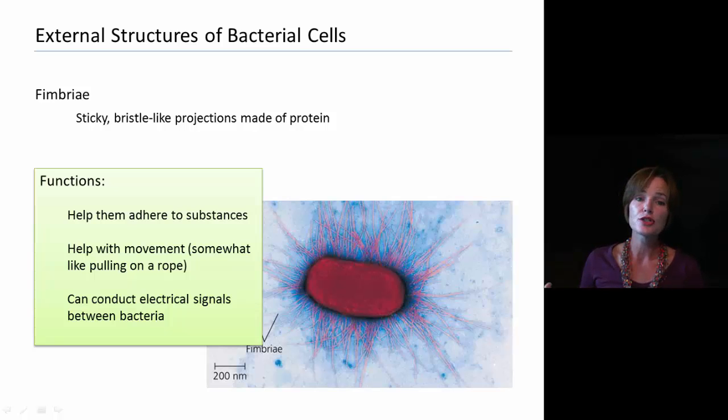Another thing that they do is they do help with movement. The way that they do that is they are going to be involved in kind of a pulling mechanism. Think of it like an inchworm. If you're familiar with an inchworm, they kind of reach out, they stick, and then they pull the rest of their body along. So that's essentially what the fimbriae are going to do when they are involved in movement.